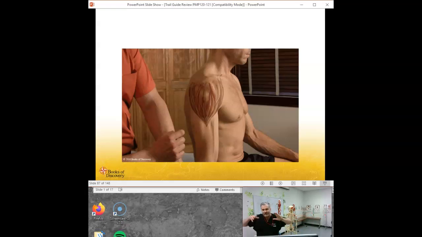Don't get me wrong, there's some overlap there where other fibers help other fibers. Some people argue all the fibers help with abduction, but that's the point. And you were right, by the way, because they're diagonal, the anterior fibers can do a medial rotation and the posterior fibers are diagonal too, and they can help with a lateral rotation. Thank you very much. Cool, cool, cool. Tricky stuff.